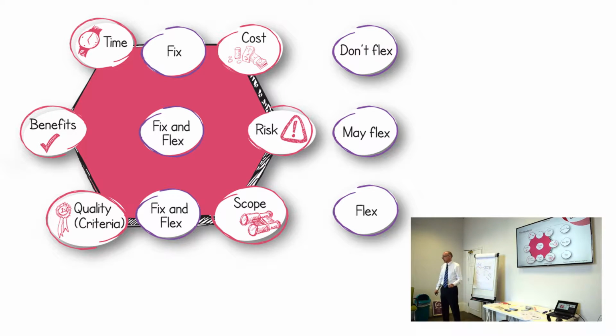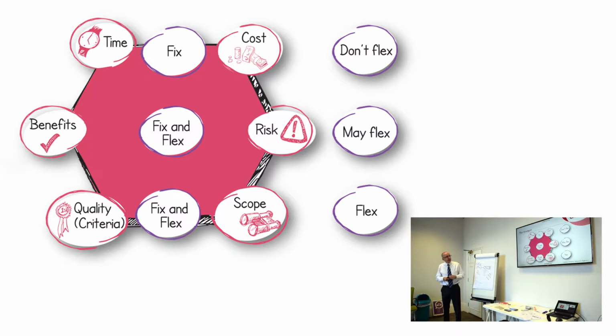And quality criteria. Now importantly, that is quality criteria, not quality level. So if we have something like a camera that works at 0 degrees, it must work at 0 degrees, should work at -10, could work at -20. What we've got here is flexibility on the quality criteria. So we might make the camera so that it only satisfies the should have requirement. So it works at -10, it doesn't work at -20, but it still works. But what we're going to do in PRINCE2 Agile is focus on those bottom 2, quality criteria and scope. And that's going to be the thing we manage throughout the project in order to hit the deadline with fixed resources.